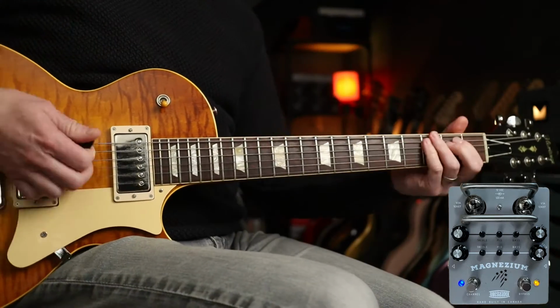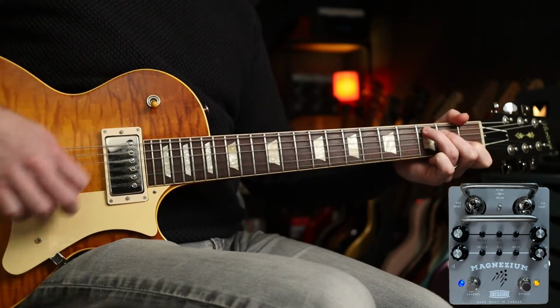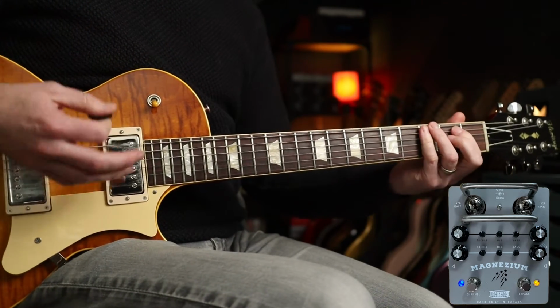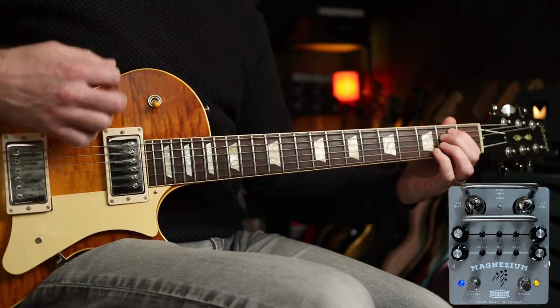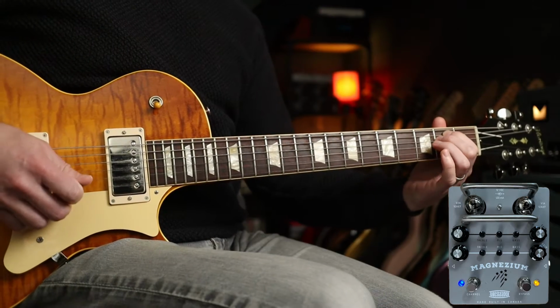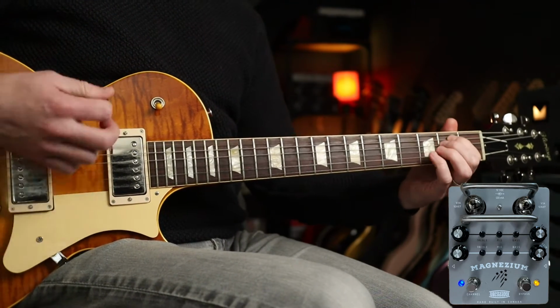Let's pump it up full. Thing I love about it though is even though it's really fat and woolly sounding, you still hear all the clarity. It's still got a bit of chime to it, right? All those upper notes I'm playing, they're all coming through still.